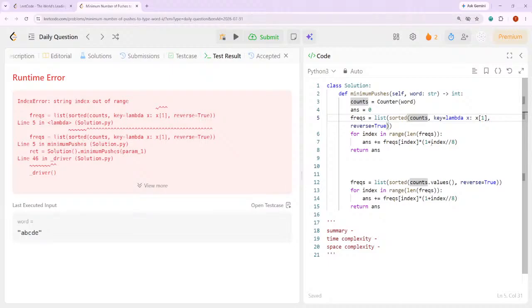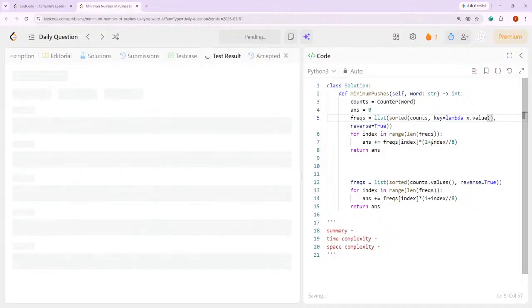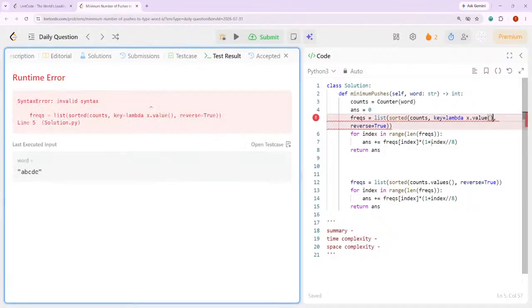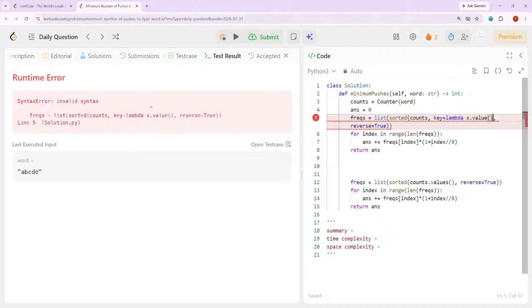I guess if x is the mapping, then I do x dot value instead. It's because x is a key. No. Oh, this is not the right syntax.